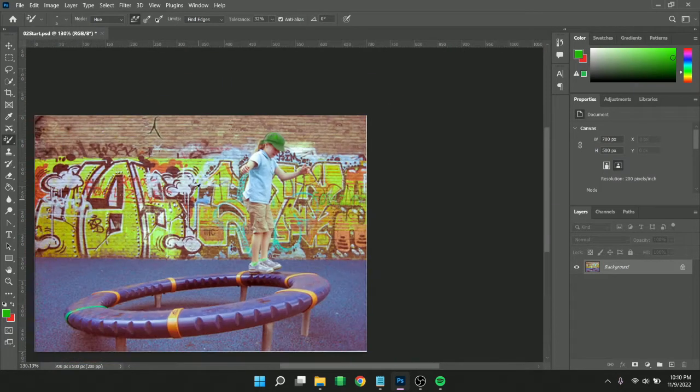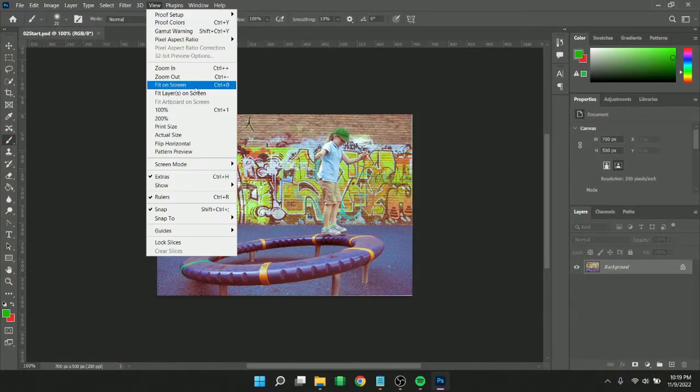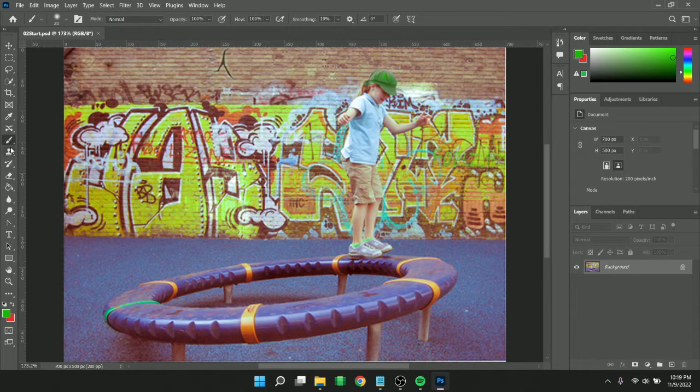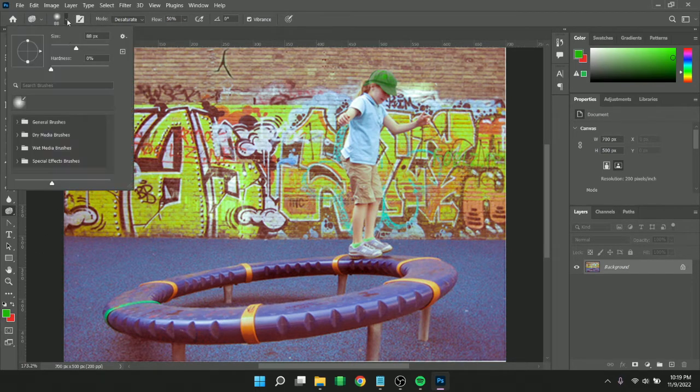Everything is done, save the file. The color tone can be changed by adjusting the saturation with the sponge tool. Firstly, select the sponge tool hidden under the dodge tool, follow like I do.